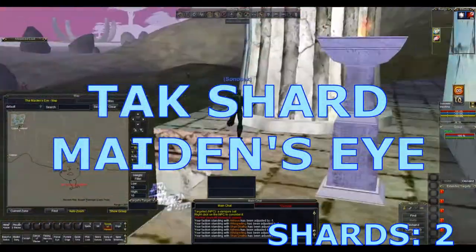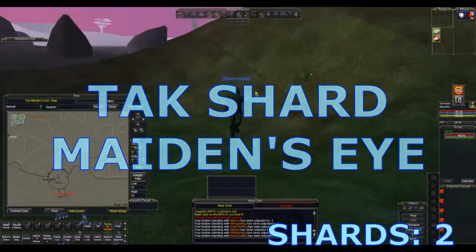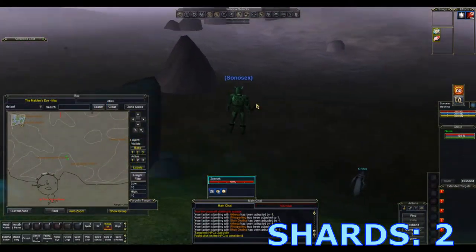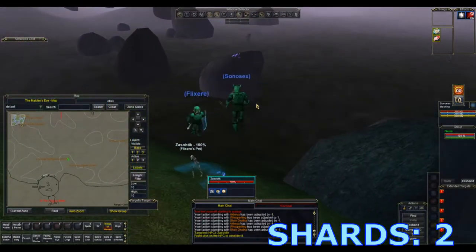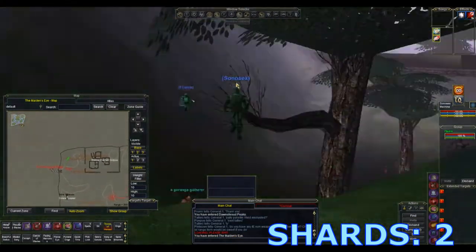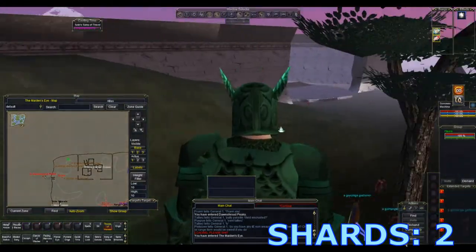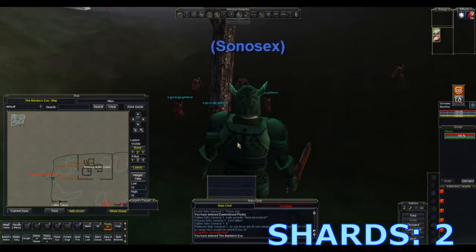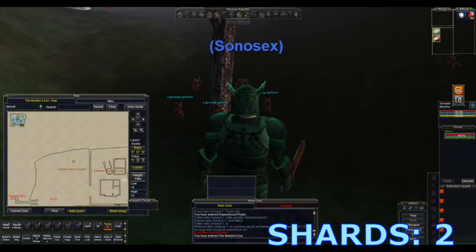The next shard is the Tax Shard in Maiden's Eye. These drop from any of the named Grungas. There's two spawn points here in the south, one to the west of my location here and one to the southeast. And then all the way up to the north, round this tree, there's another placeholder spawn point. So yeah, any of the named Grung in this zone will drop the shard.